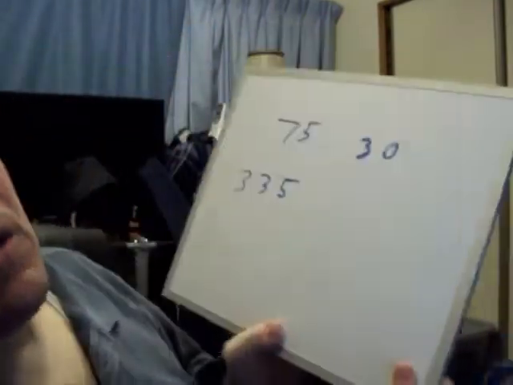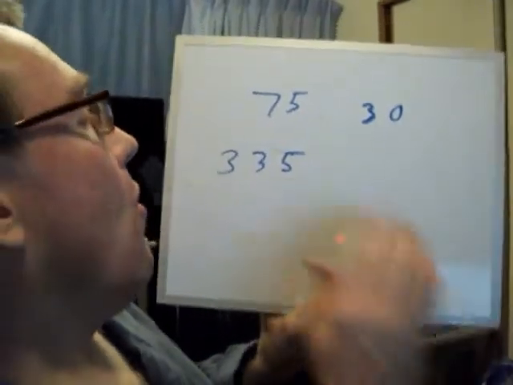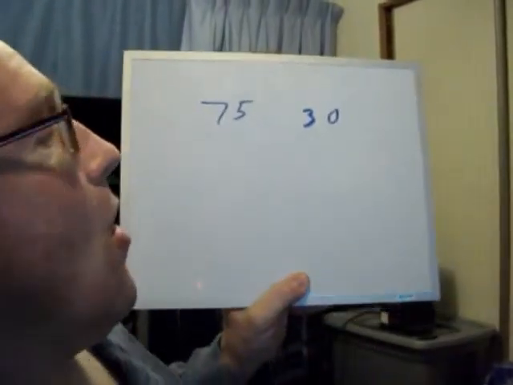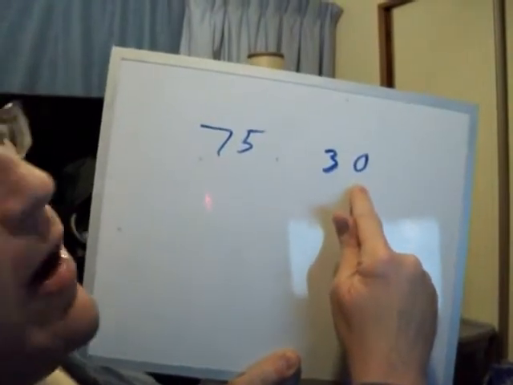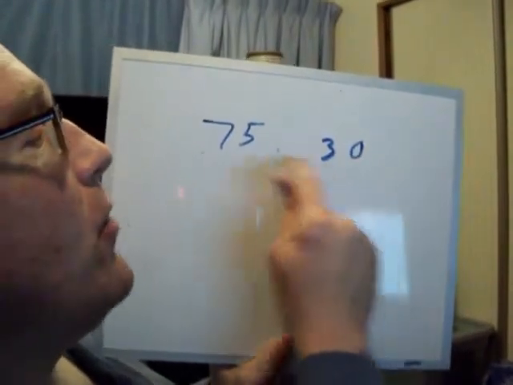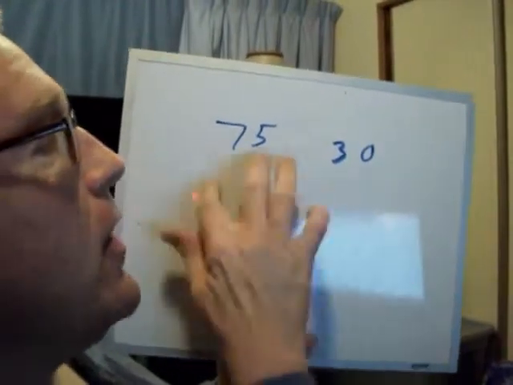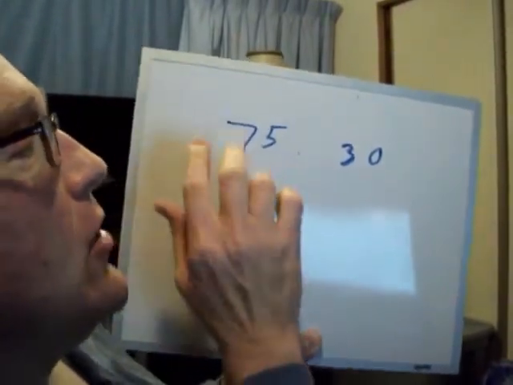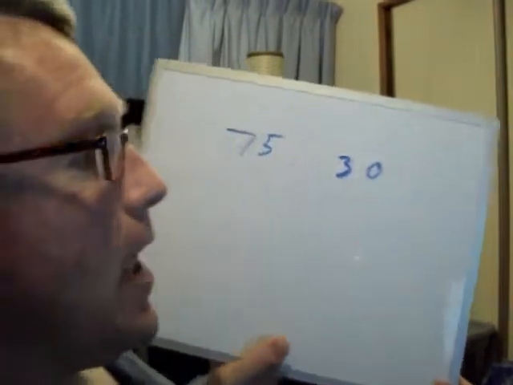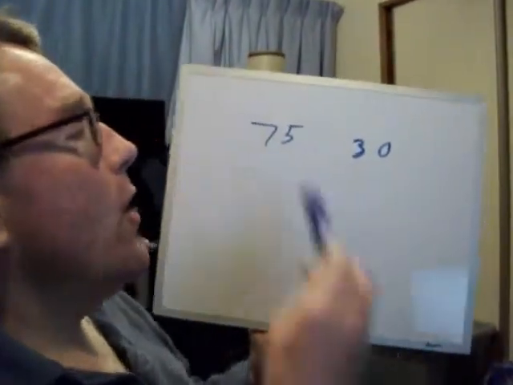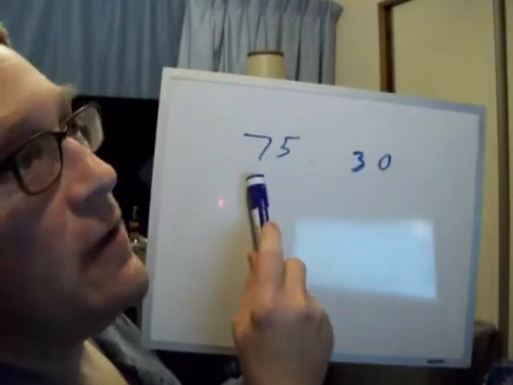Okay. So, we're going to imagine that these nuns have brought us 2 vacuum cleaners. One has 75 features. The other has only 30. But there are features on both of these vacuum cleaners. Okay, both of these vacuum cleaners have certain features. It's just this one has more features than this one. Okay. Now then, how are we going to find the factors of 75? Well, I'm going to show you exactly how we're going to find this.